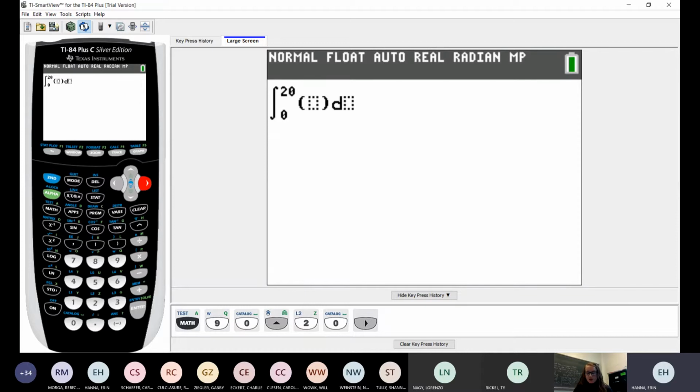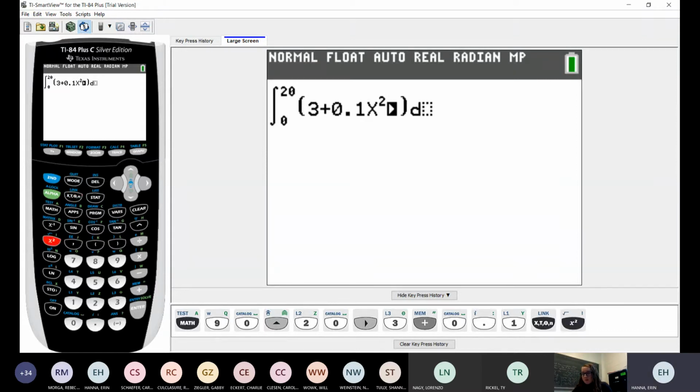And then you want to put in the integrand, which is 3 plus 0.1. Now, technically, in the problem, it was t squared dt. When you're putting it in your calculator, the variable doesn't matter. What you need to press, this is important, is the variable button, which is the one directly under mode. Please do not find X any other way, and don't use the little green buttons from the alpha. Just use the variable button, which is the one directly under mode. Otherwise, it's not going to work the way you think it should.